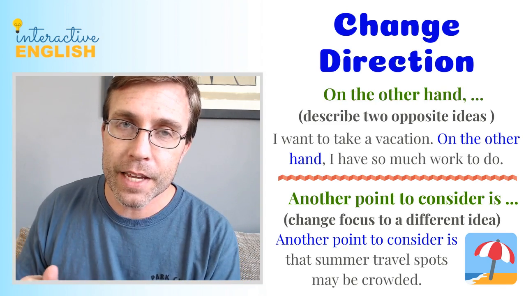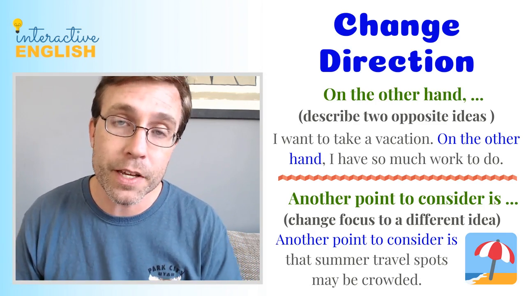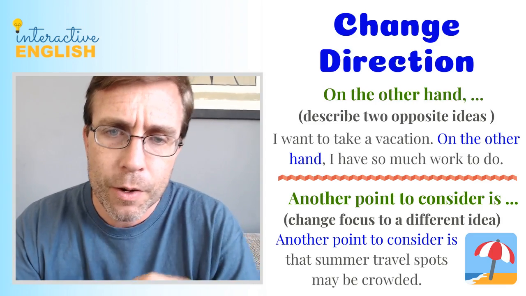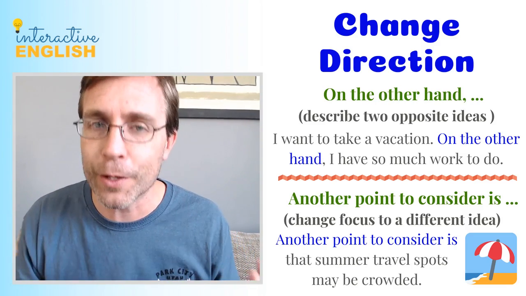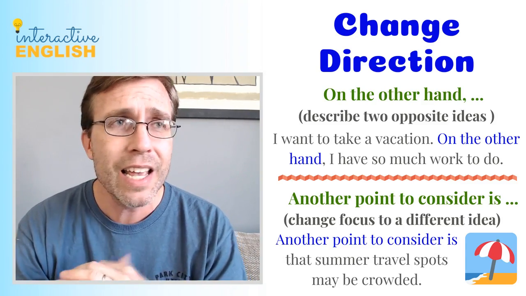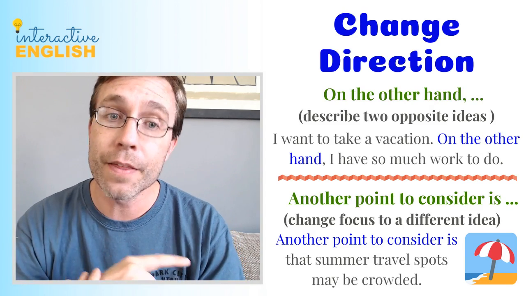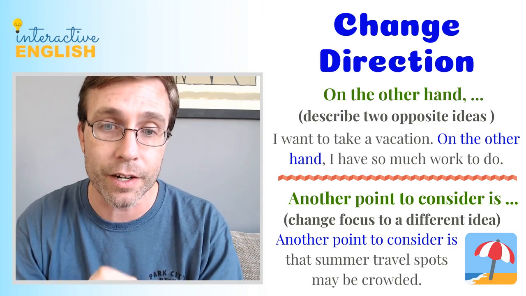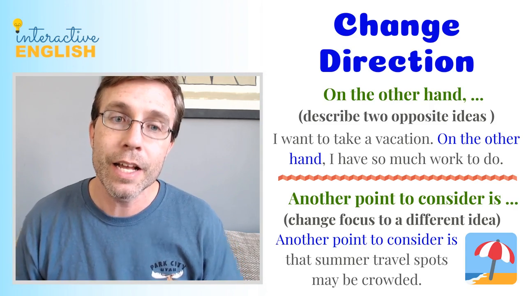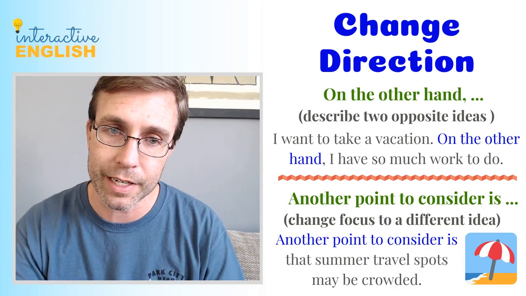And the other one, another point to consider is, this is a phrase, this is an expression, and it's basically, it changes the focus to a different idea. So it's saying like, oh, okay, yeah. One other thing that you need to know, one other point to consider is. So for example, if we have that picture down there, the beach, it's summer and people travel during the summer. So somebody might say, something that's not good is it's really hot. It's hot during the summer. Some people don't like being outside. And then somebody could say, another point to consider is that summer travel spots may be crowded. In addition to being very hot outside, these places might also be crowded. So we are changing the focus to this different idea.